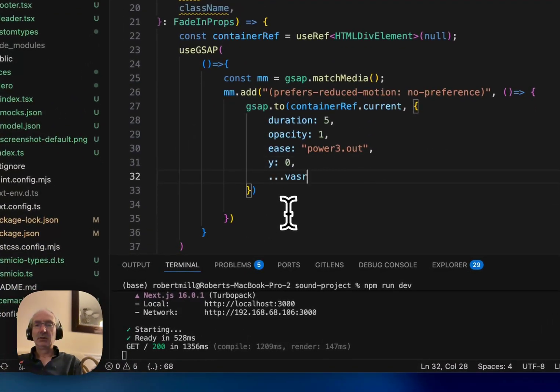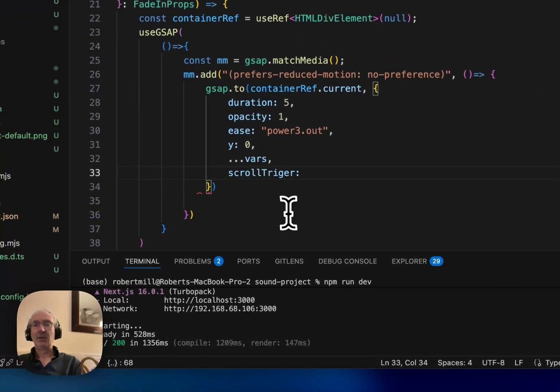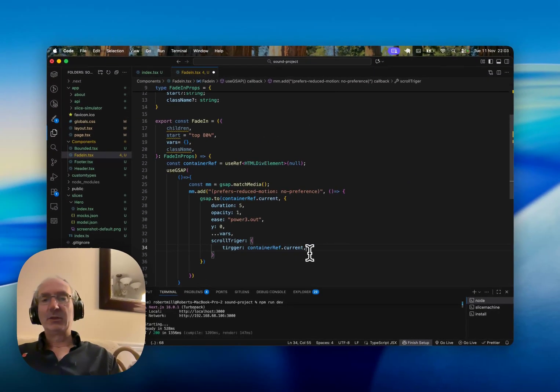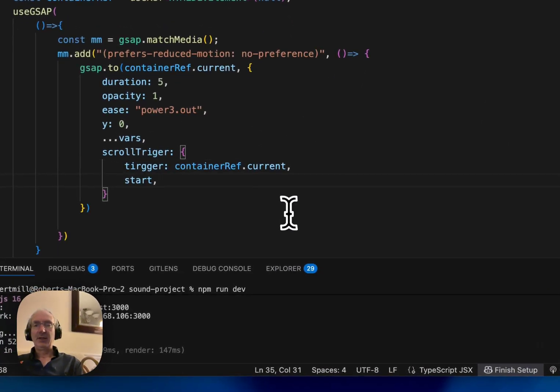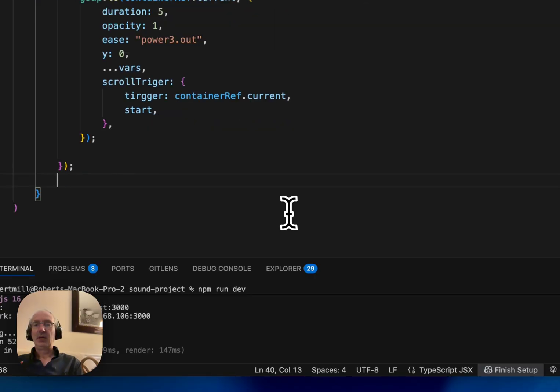Okay, so then we just pass it the rest of the vars, or any other preferences, any other command you want to pass it from the parent. So that's spread that. The three dots means spread any other objects. Okay, then we just close that one. ScrollTrigger. Now this one basically tells you where you want this trigger to aim for, and we want it to contain a ref, which we'll come to later, and current. And then we're doing the start, and then down here, let's close all these off.